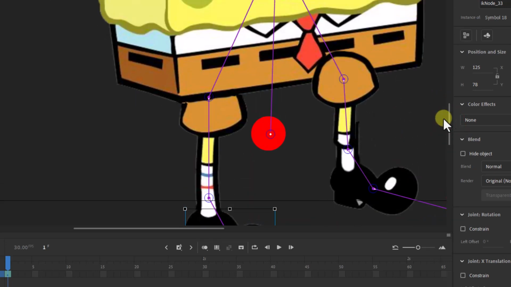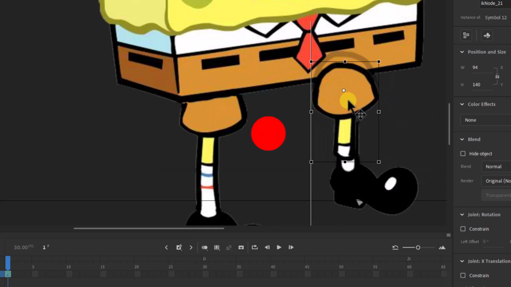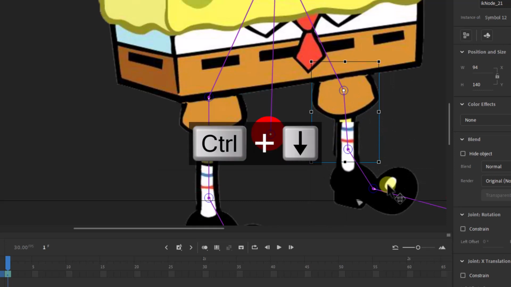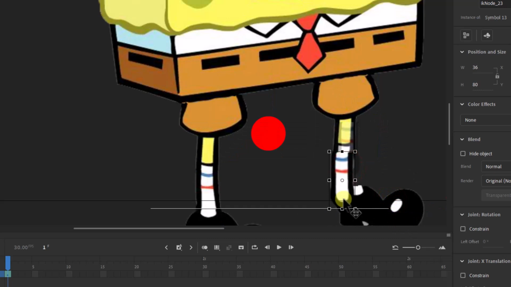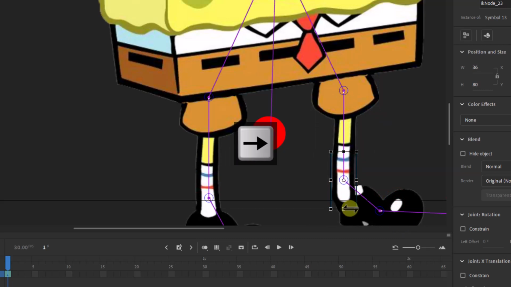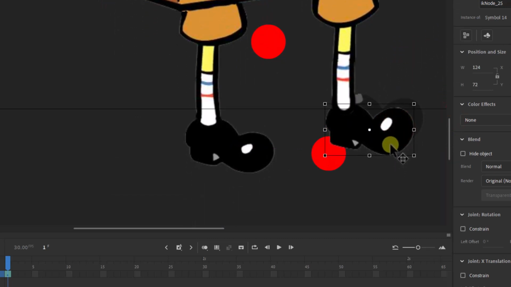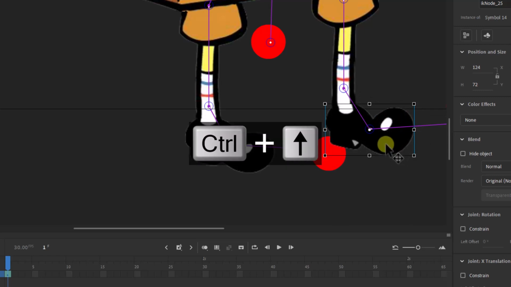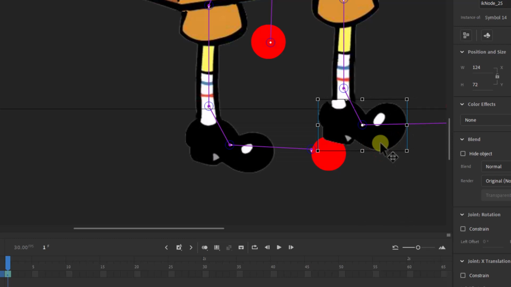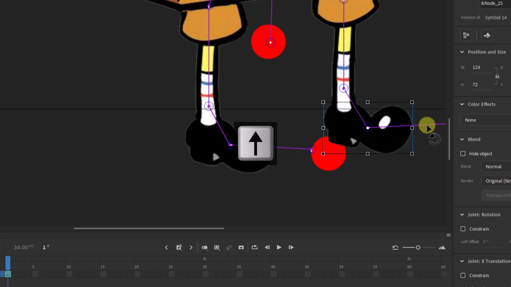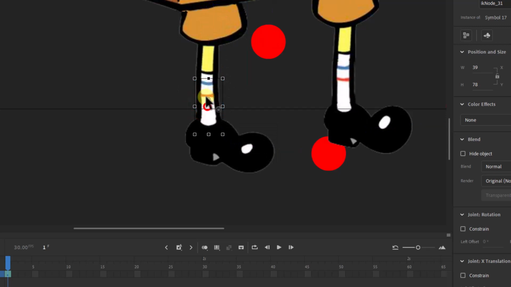The controller looks okay for that. Move this into place. Press Control down. Move the foot away a little bit. Move this. Right, with the arrow keys, move that, and then this, again, should be above it, so move it above, the leg goes inside the shoe, at least that's what I think I want, and then I don't think I moved the rotation points, I moved that one, this one I have to move over here, I think that's about right, this one should be where like the ankle joint is.